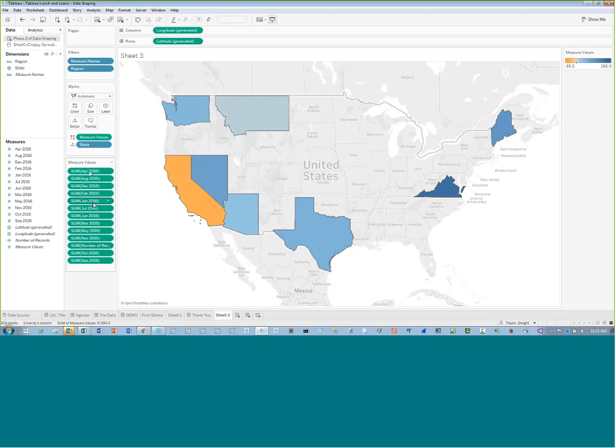But still, we're having to use the measure values and stack values on top of one another, and that doesn't make it easy for us to see the total sales across all months. In addition, with the data shaped this way, it would be very difficult to create a line chart across time. So were there any questions before I move on to pivoting in Tableau?